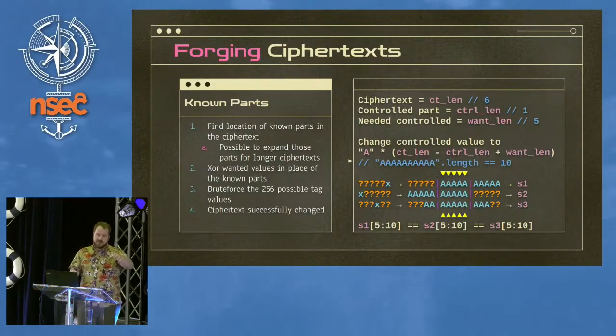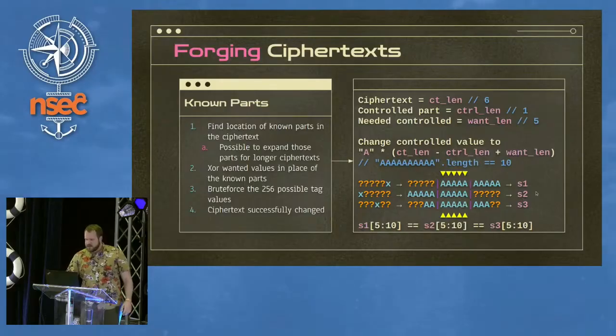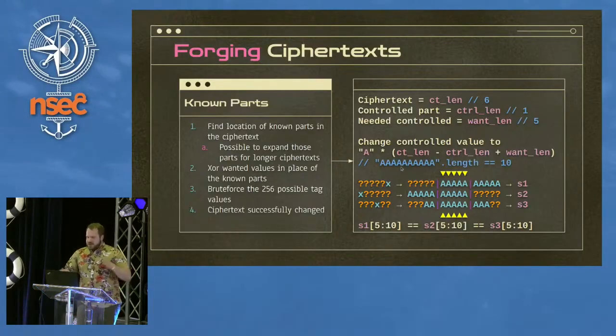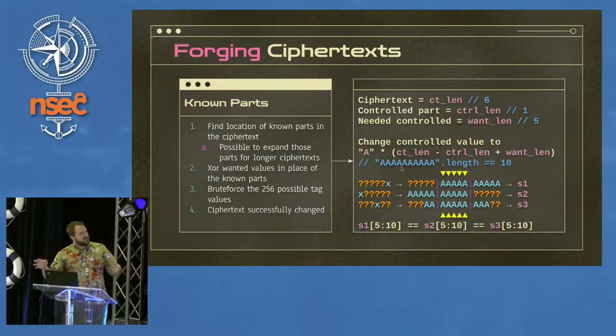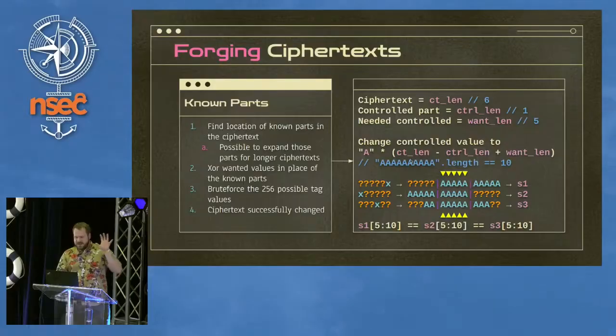Let's go with just an overview of CTR attacks. So you find the location of what you know in the ciphertext. So you have some control over what gets encrypted. So let's say I have X in here that I know it's going to be somewhere. I have X here. So it can be either at the end, the beginning, or in the middle somewhere. You know that if you have the complete ciphertext length, you are able to compute where you're going to be if you control enough of what is encrypted. So doing that equation I've put there for you, with 10 A's, the same character, you know you'll always land at this string, substring, whatever, in that position.